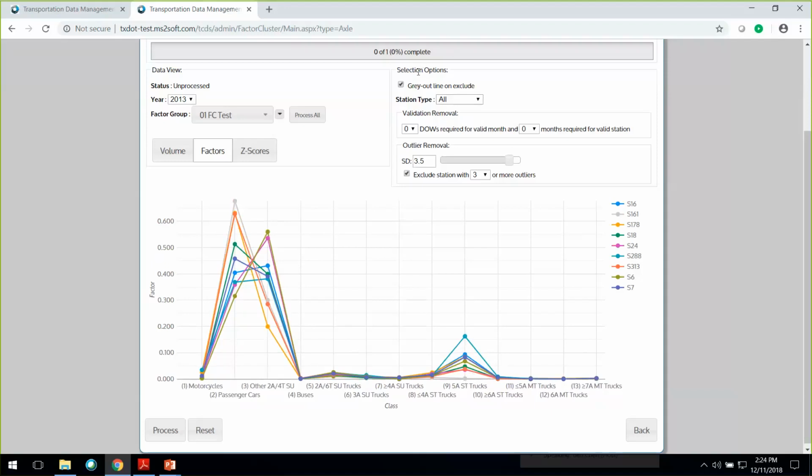But you can use the same options over here for validation to see how many days of week it has for data, keeping in mind that this day of week and month data that's required for validation, for axial factors in particular, if you're using short count stations to compute your axial factors, then using that type of validation is not going to work because none of the short count stations are going to have multiple days of week for multiple months. But if you're only using perm count station data for your axial factors, then you could use this to remove some stations that are low on data and don't have a good representation.